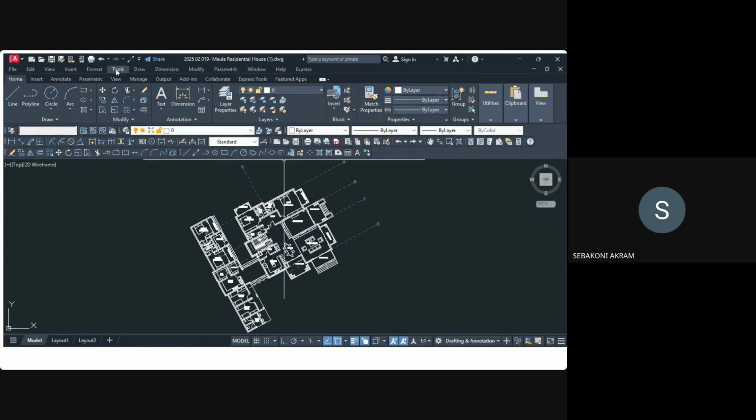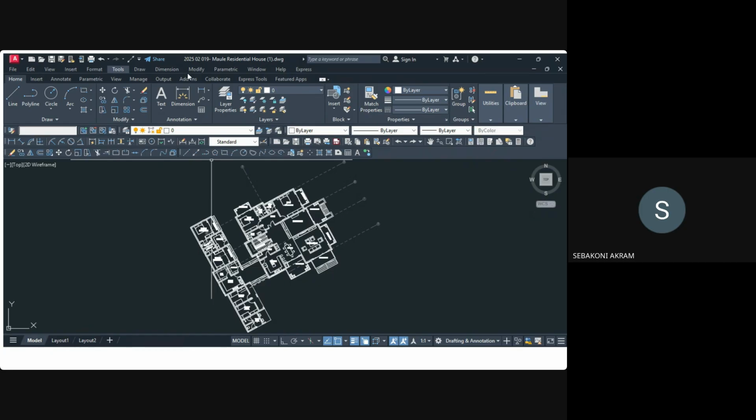But you come to here, tools. Is it tools? Because these things are how you set your AutoCAD, what should come onto it.